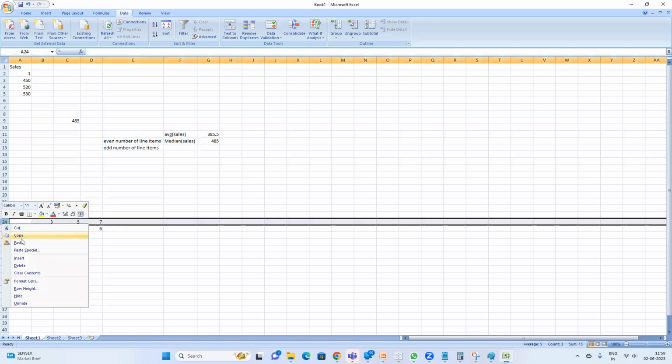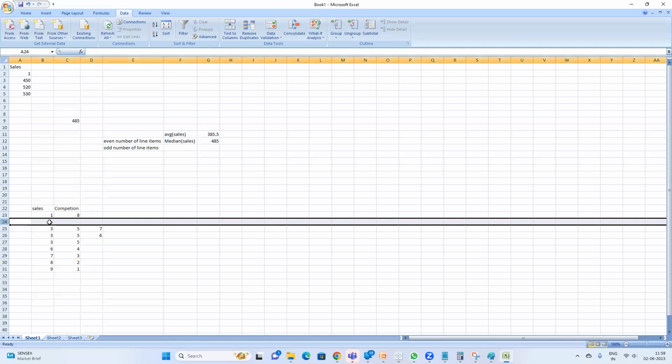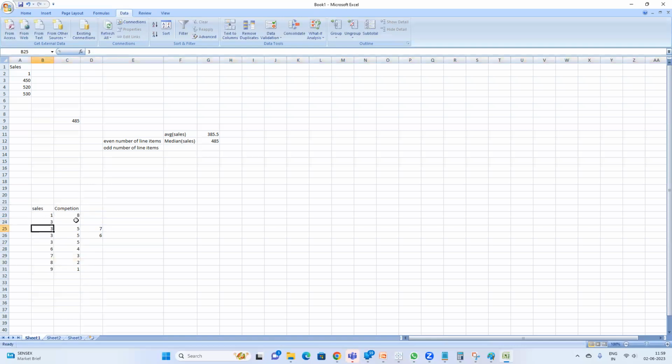Okay, so now let's see if I have like this, what will be my rank here? Why? Because we are skipping 7 and 8 because of the repetition. Okay, so that is about competition.